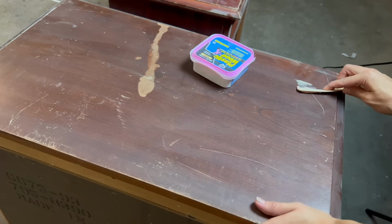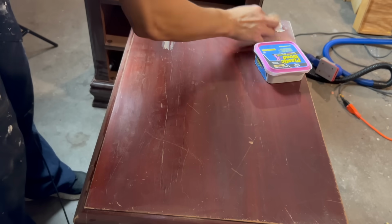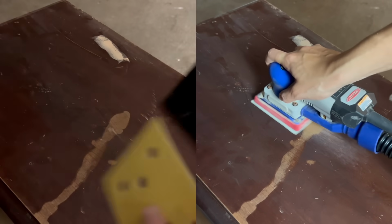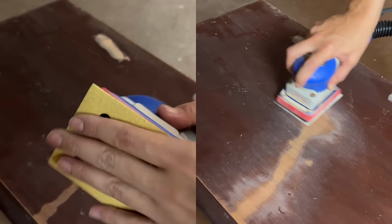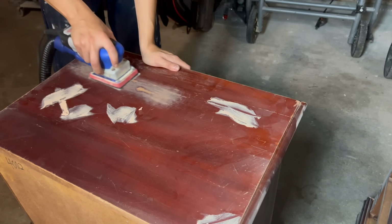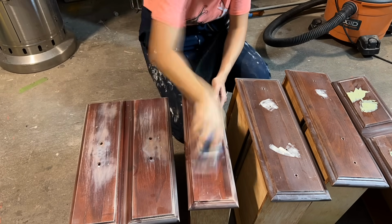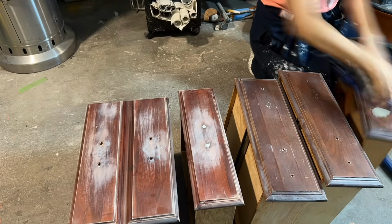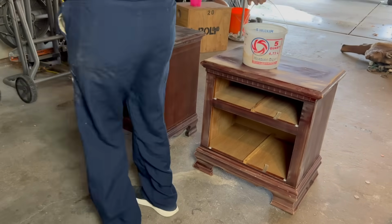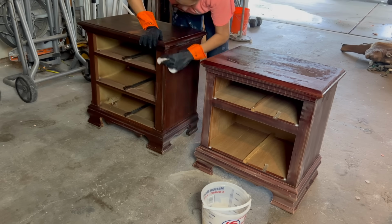For the smaller, not so deep scratches, I used regular wood filler. And I also sanded smooth the other larger areas that needed to be leveled out. Always remember to remove all the dust we created from the sanding before moving on.